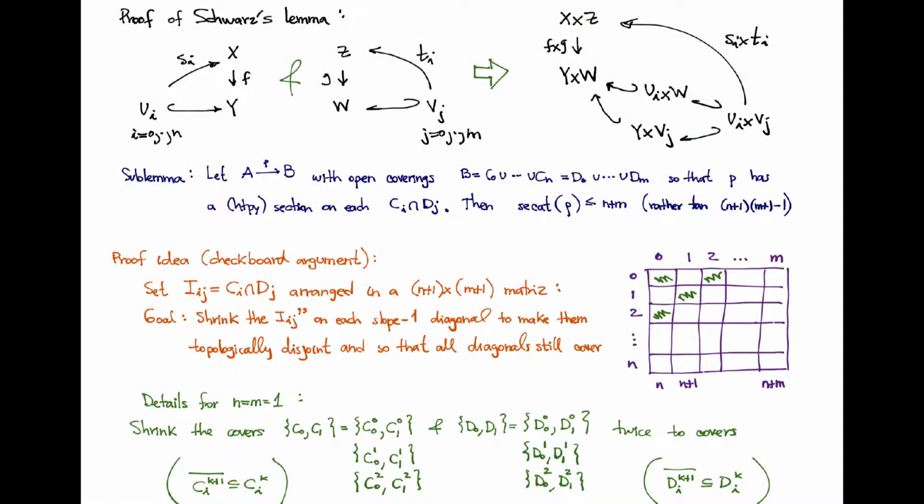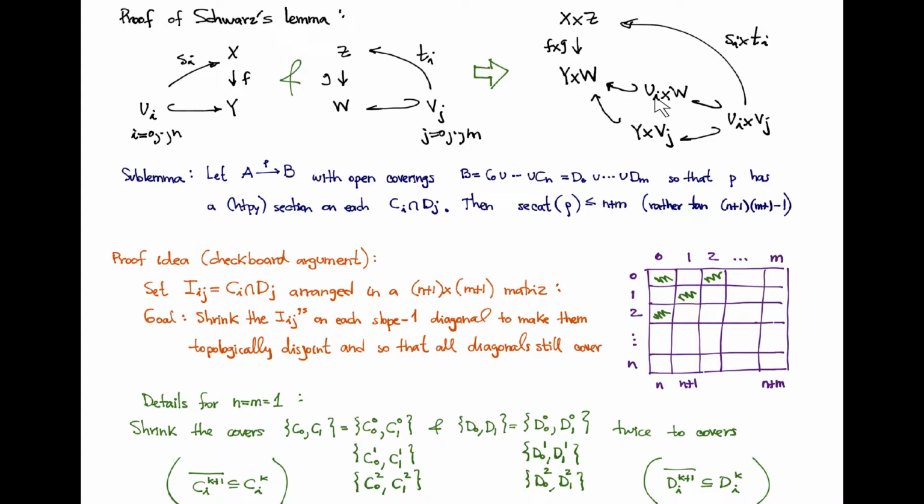Here's a proof of this technical lemma by Schwartz, namely that if you have two maps and you look at the product, then the sectional category of this is bounded from above by the sum of the categories of the two maps. And the idea is, well, suppose the sectional category of this map is n, so you have your n+1 open covers with homotopy sections, and the same here with value m, and you have your local sections of the homotopy.